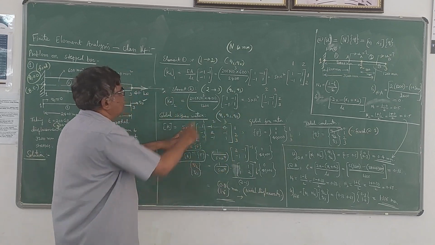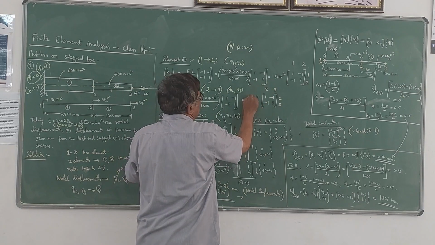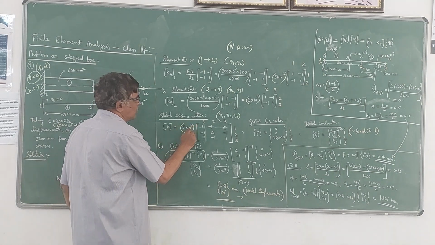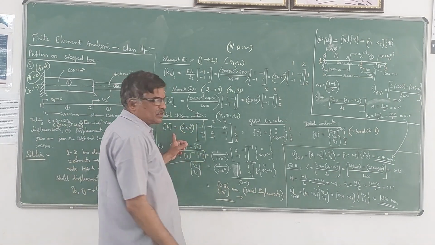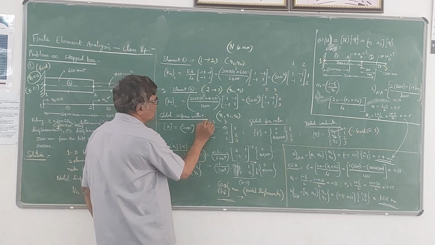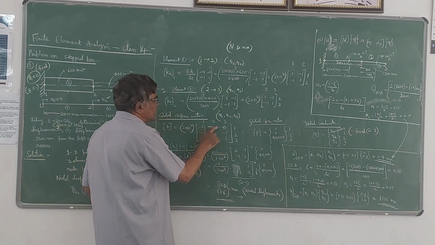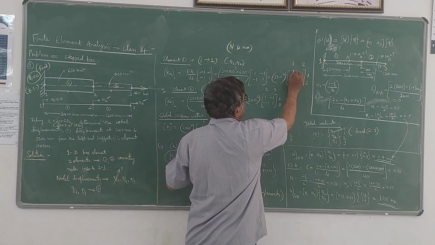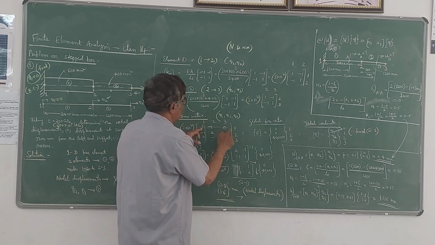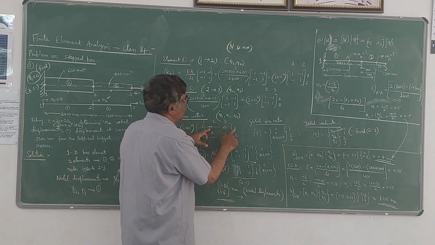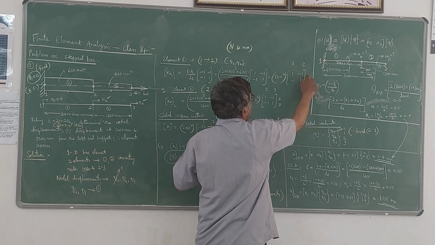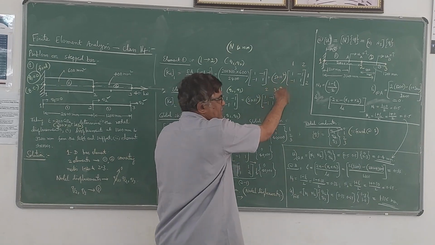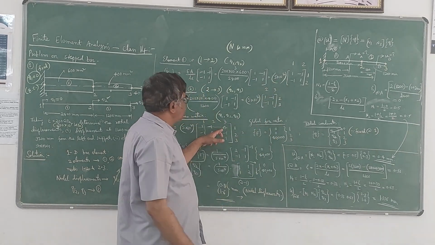So finally, if you combine these two, since 5 into 10 power 4 is common in both, I can write 5 into 10 power 4 into, now how to write the global stiffness matrix K, I will tell you. You write 1 2 3 here, 1 2 3 here. Now corresponding to this, you have to see both these two. 1 1 common is this 1, that you have to write here. 1 1 common is 1 here. Then 2 1 so common is minus 1, that minus 1 you have to write here. Then 3 1, there is no element which corresponds to 3 1, therefore it is 0.